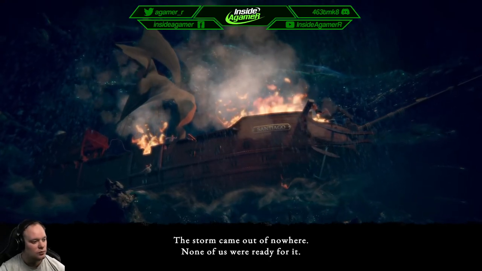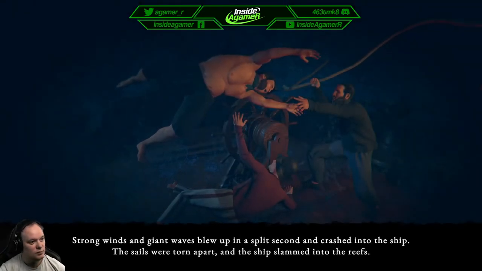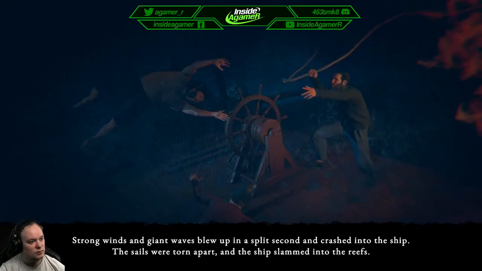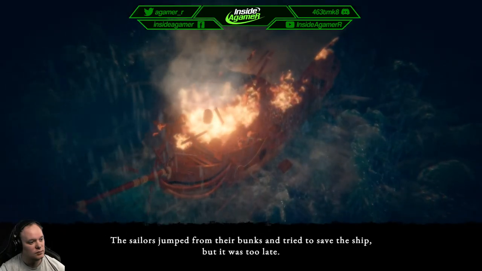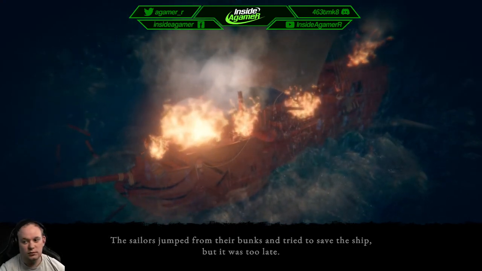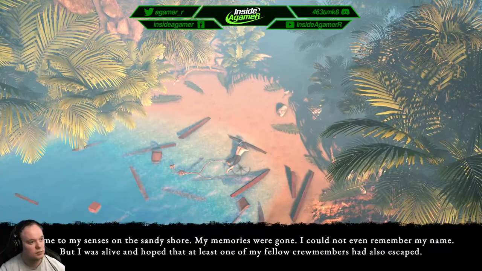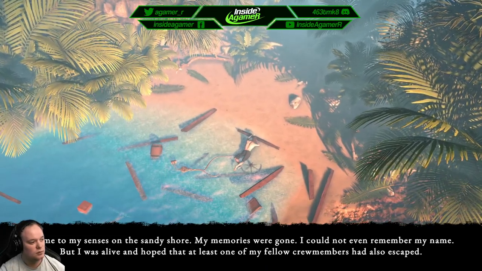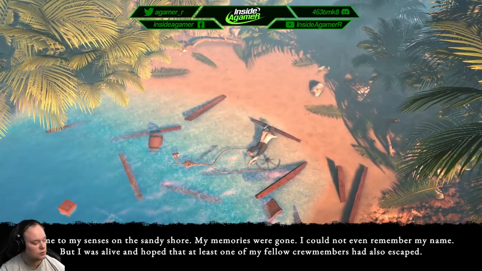The storm came out of nowhere. None of us were ready for it. Strong wind and giant waves blew up in a split second and crashed into the ship. The sails were torn apart, and the ship slammed into the reefs. The sailors jumped from their bunks and tried to save the ship. But it was too late. I came to my senses on the sandy shore. My memories were gone. I could not even remember my name. But I was alive, and hoped that at least one of my fellow crew members had also escaped.